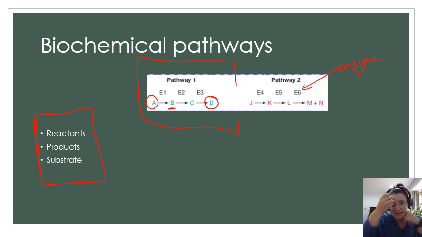And you should know that, for example, if we look at enzyme 4, its substrate, the thing that it's acting upon, is J. The thing enzyme 5 is acting upon is K. And you'll see that pathway 1 simply changes from A to B to C to D. Pathway 2, the final product has two separate products. So rather than one going in and one coming out, there are two things coming out. So at some stage along the way, something is split for two smaller products to be made. Those three words should be in your glossary.